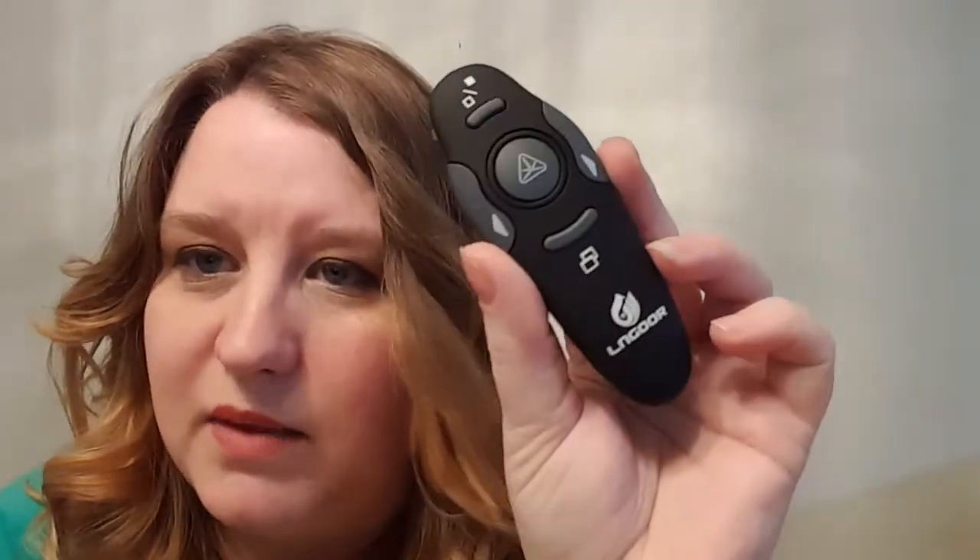It was already on the on switch, so I'll turn it off real quick. No laser. Turn it on. Let's try it back here — can you see it? That's pinpoint. So that works, and that should work for my needs. I don't know about you, but that's pretty obvious. I'm going to go ahead and pause, take it over, plug it into the computer, and we will finish the review there.